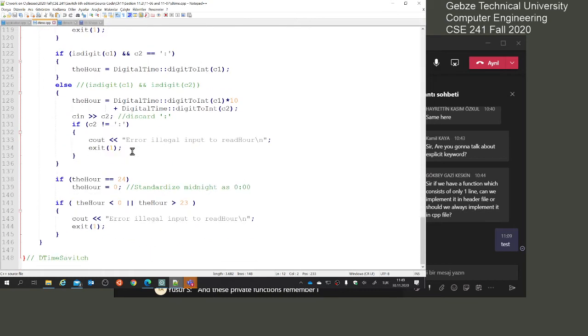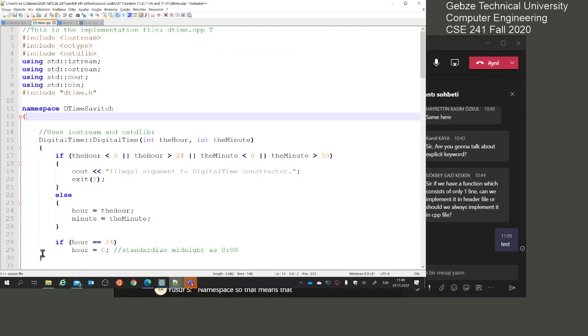I put them all in the same namespace. So that means that you don't have to create your namespace in the same file. You keep adding to it.